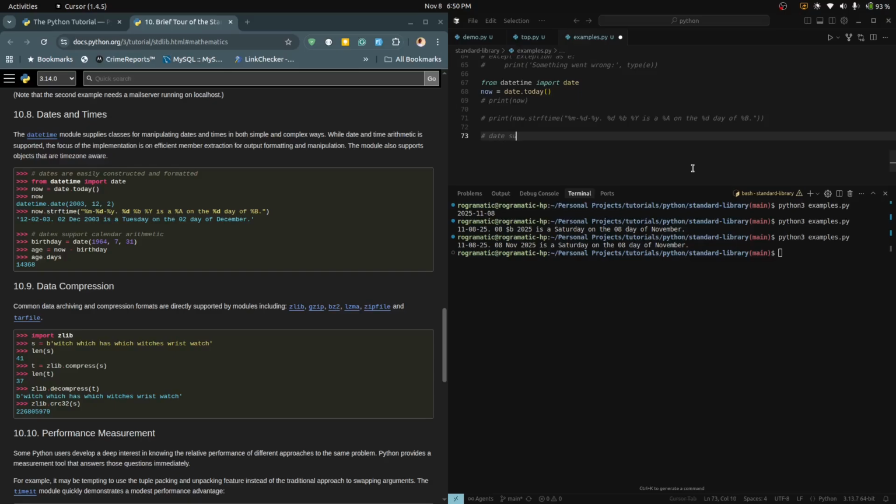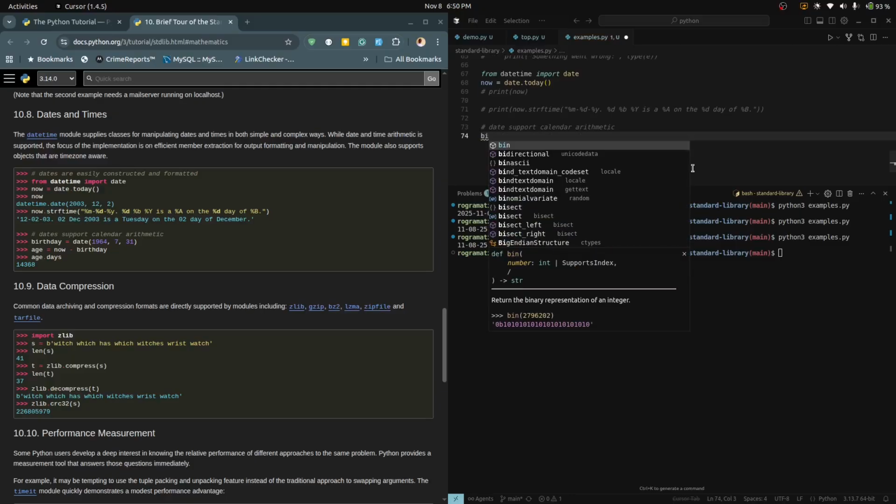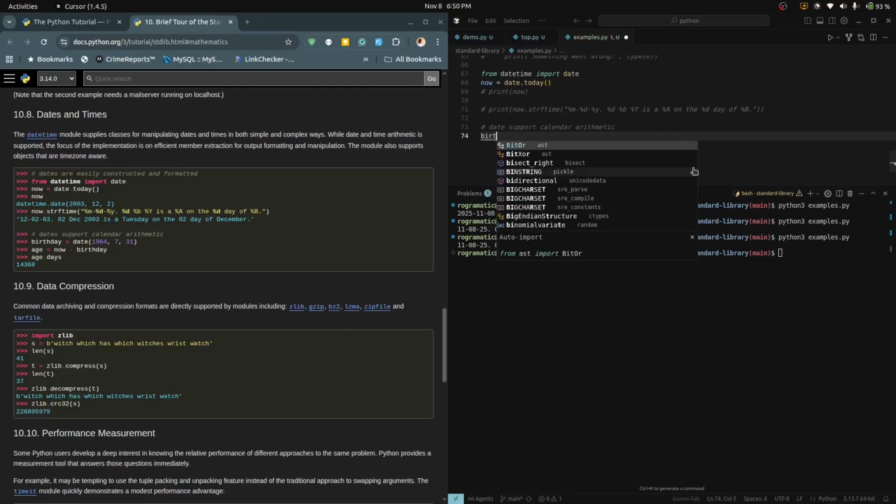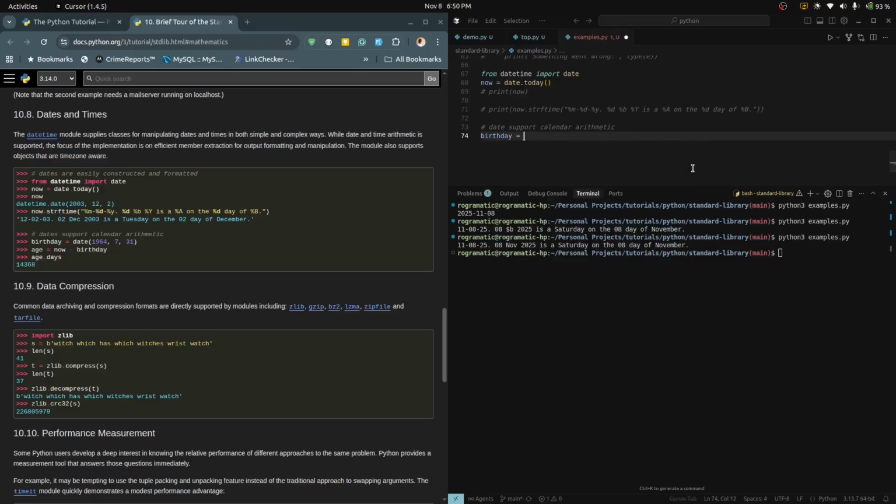Dates also support calendar arithmetic. So say we define a birthday as date 1964, the month 7th, and the day is 31st.